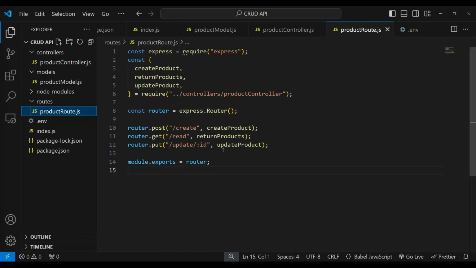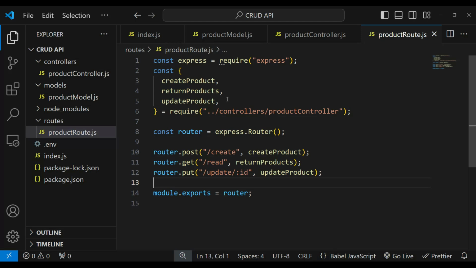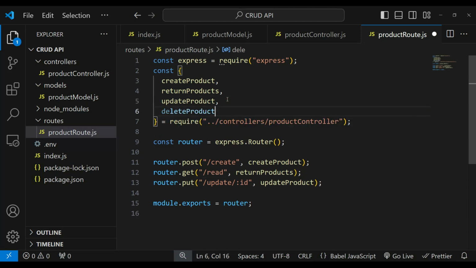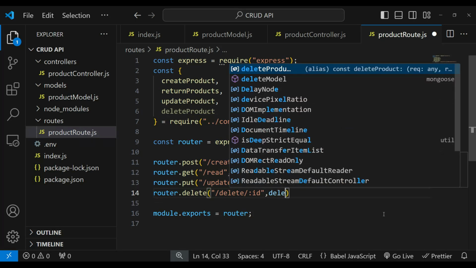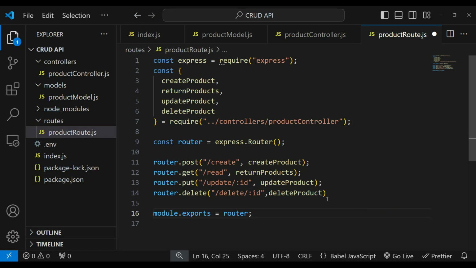And in our product route, let's first import our delete method, and we will be using router.delete here with the path delete/:id and the delete method. Now let's save this.